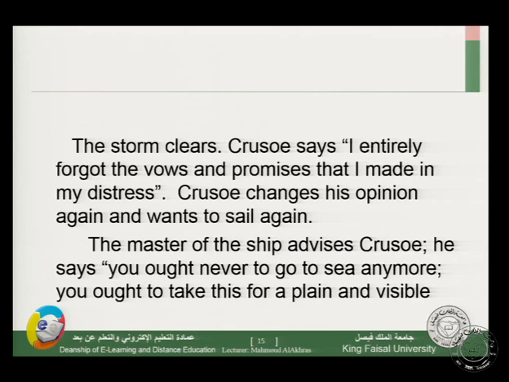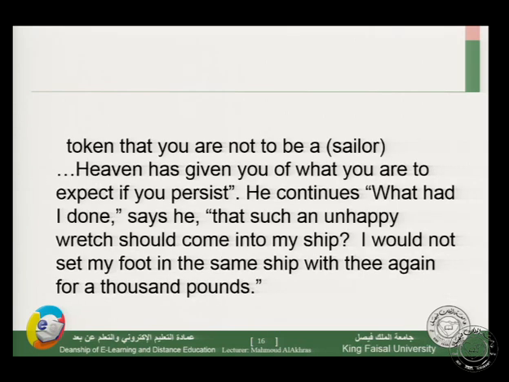The master of the ship advises Crusoe. He says, "You ought never to go to the sea anymore. You ought to take this for a plain and visible token that you are not meant to be a sailor. Heaven has given you a sign of what you are to expect if you persist." If you continue to sail, you will face difficulties all over your adventures. This is advice from another person, not his father now, but the captain of the ship.